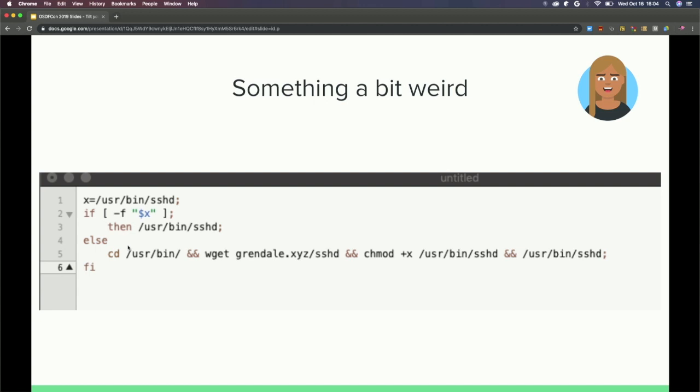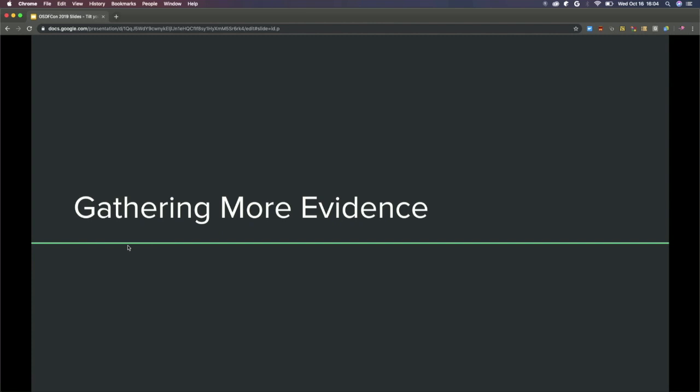She's got to get to the bottom of this. And she can't really go any further with the API logs. All she has at the moment is the Stackdriver logs and a bit of stuff from the API. It's not really enough to go forward with. She wants some more evidence. And the next obvious step is to look at this Jenkins machine and see what's been going on there.